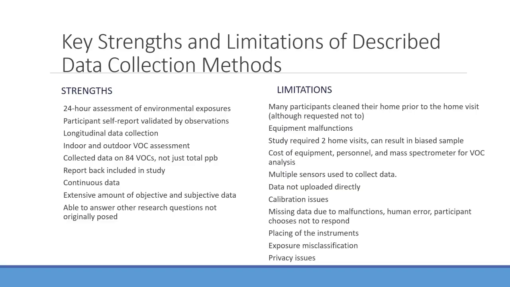The cost of the equipment, the cost of the personnel to manage all this is extremely expensive. And how do you manage that? Do you use multiple sensors? Some use specific sensors, they're more sensitive to that, but then you've got more sensors to deal with. Or do you use just one sensor that collects multiple types of data?